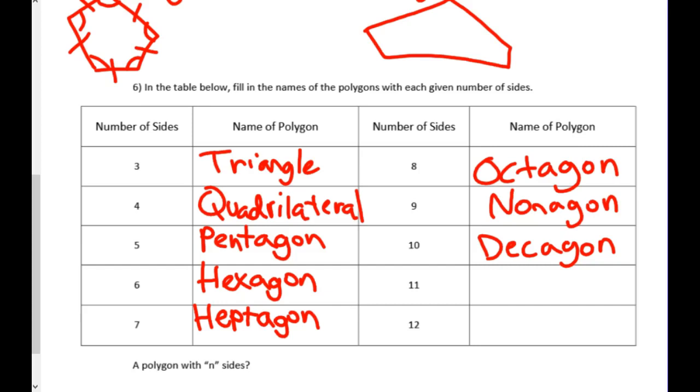So if you do 10 plus 1, what's the Spanish number for 1? Uno, okay? So what am I going to put in front of decagon? Un, no O, just un. Undecagon. So guess what 12 is going to be? What's a 2? Dos, without the S. Dodecagon, okay? That's because it's 12 faces, right? So, undecagon for 11, because you think of uno, 11, right? And dodecagon for 12, because it's dos, 12, okay?